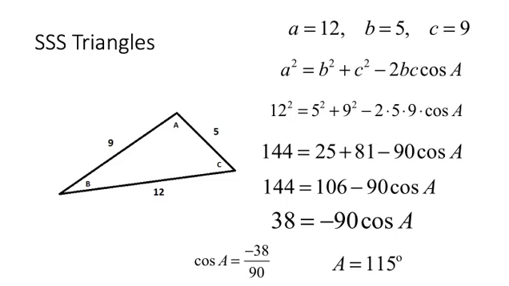Now, I guess the inverse cosine of negative 38 over 90 would also work, giving you a second quadrant angle of 115 degrees. So that worked. I did the smaller angle first, and then the larger angle second, both using the law of cosines. But you can save yourself a little bit of trouble if you just do the law of cosines for the larger angle first. If I had done this first, then I know that's obtuse. So I could have gotten angle B and angle C using the law of sines directly without having any issues of having two possible solutions.